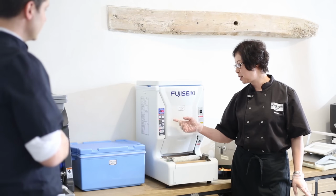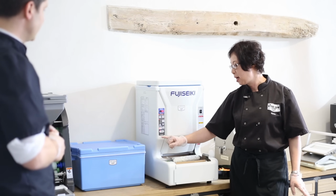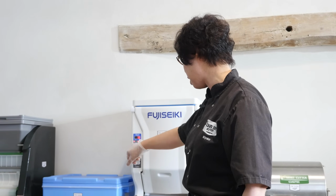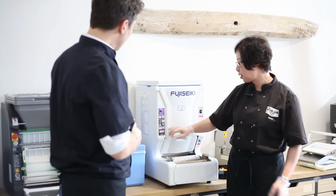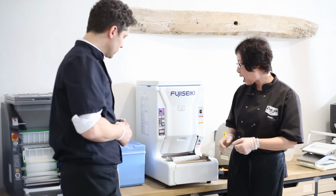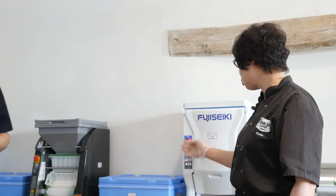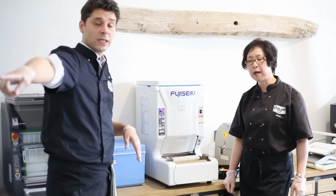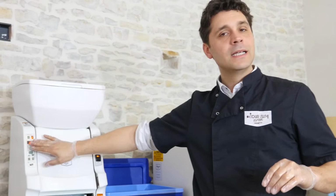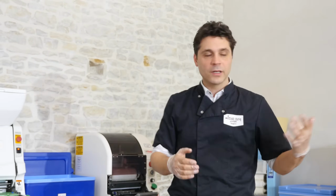Just coming back to this Fujiseki machine, it's got all the control panel, the control bits over here, so you can have 3 items memorized, and you can just change the length, thickness, density, and how slack you want to have this belt to be, and tightening. That's all adjustable. It's pretty good. It is also the same settings on the first one when we showed you with the square Maki rolls. Same things. This one doesn't have it because it's a much older machine.